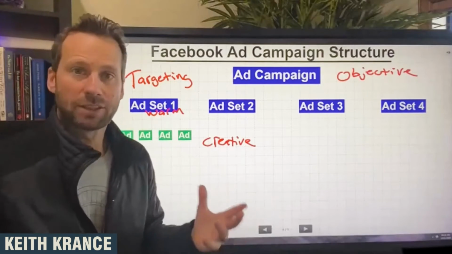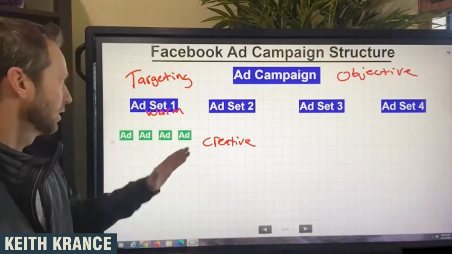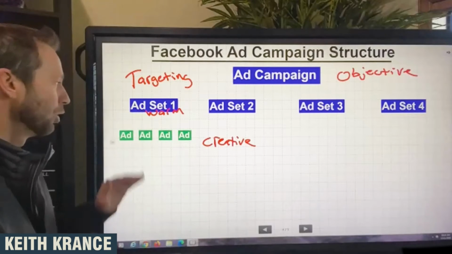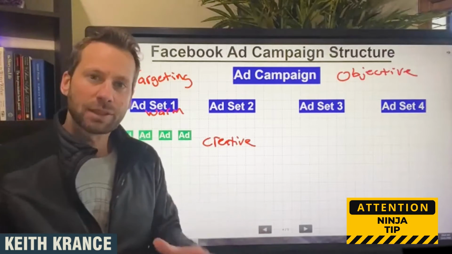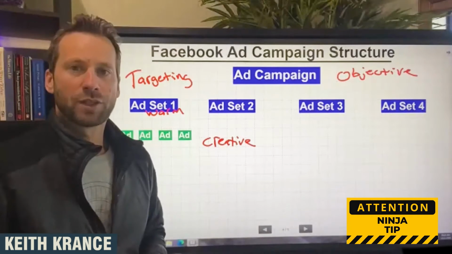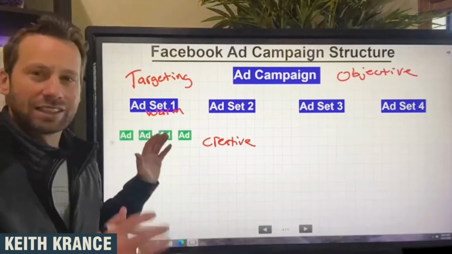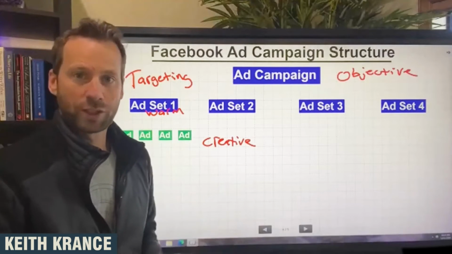You might be testing some ad copy. So maybe you've got 1 image and 4 different versions of the ad copy, and that's how you're starting out. Or maybe you've got 2 different versions of the ad copy and 2 different ads. We don't usually like to have more than 4, definitely a maximum 8. But typically we recommend around 3 to 4 ads per ad set, sometimes 6 to 8, just because Facebook likes to give all those impressions to 1 or 2 ads, the ones that they see working best.